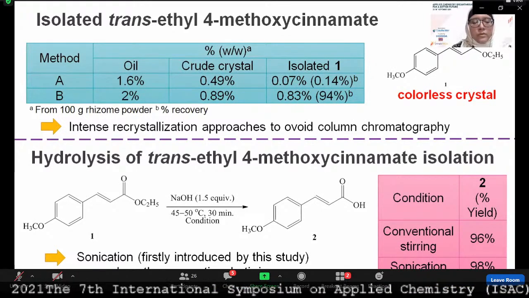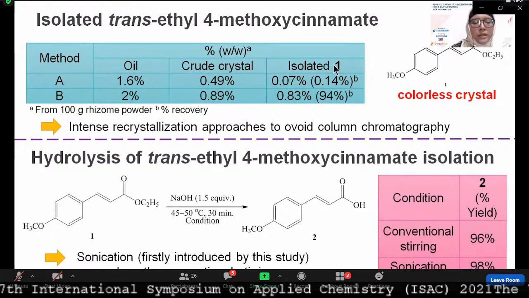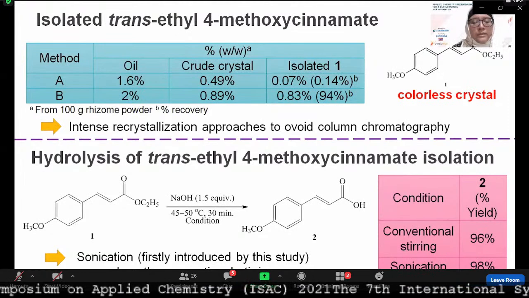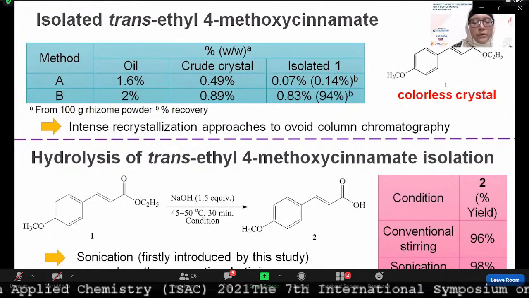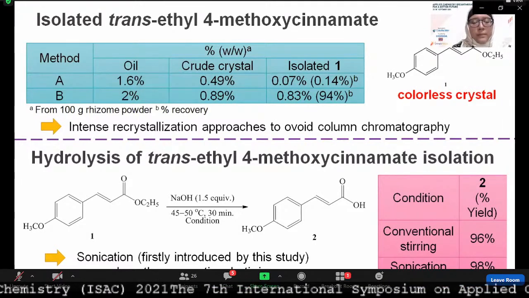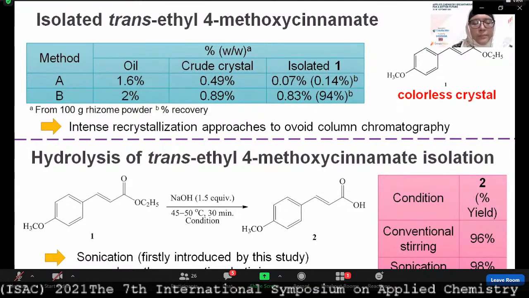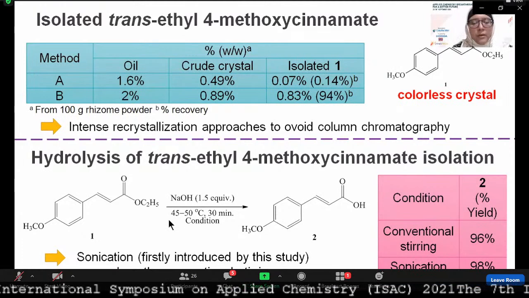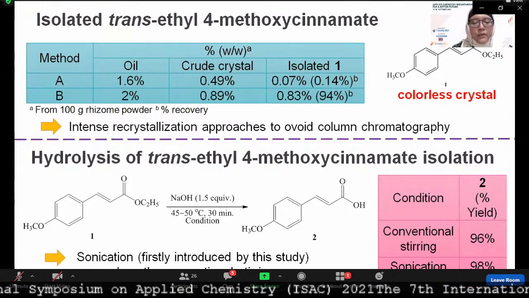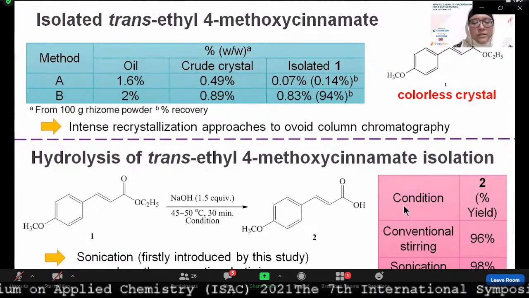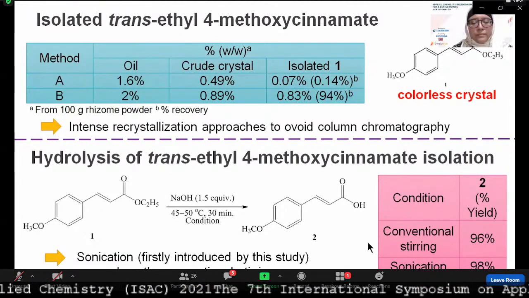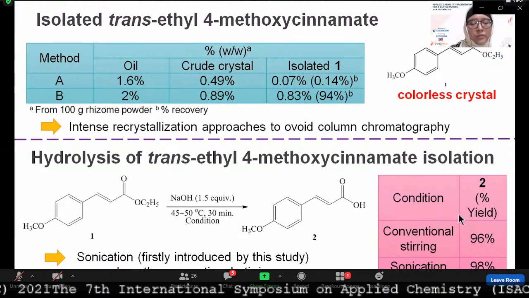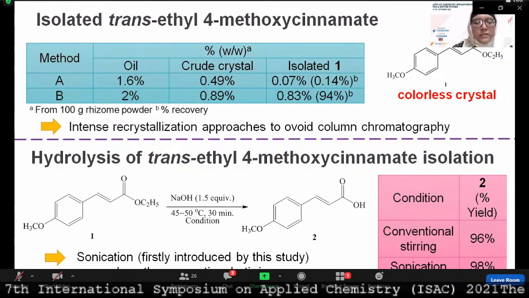From this result, we conclude that the recrystallization method, firstly introduced by our group, needs more intense effort to isolate pure trans-ethyl 4-methoxycinnamate, but avoids column chromatography. The pure isolated trans-ethyl 4-methoxycinnamate was then subjected to hydrolysis by sodium hydroxide using two methods, conventional stirring and also sonication. Excellent results were obtained from both conditions, and the sonication method, which was firstly introduced in this study, can replace the conventional stirring method.